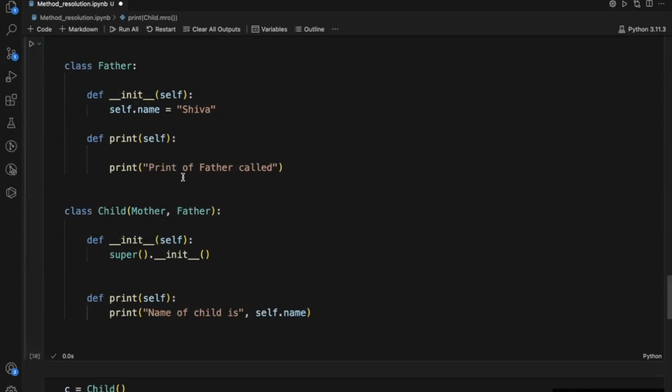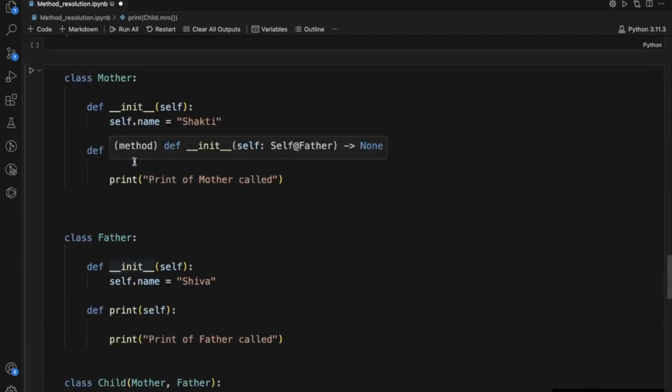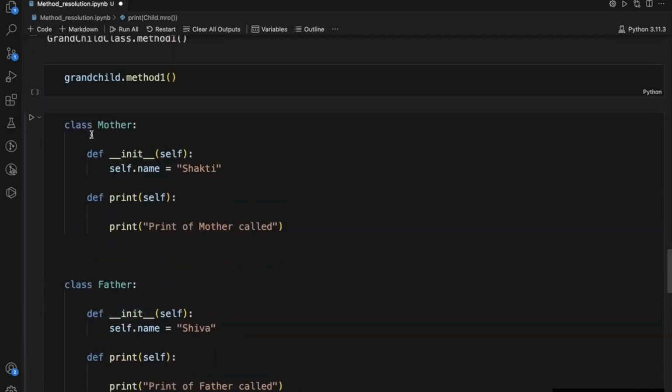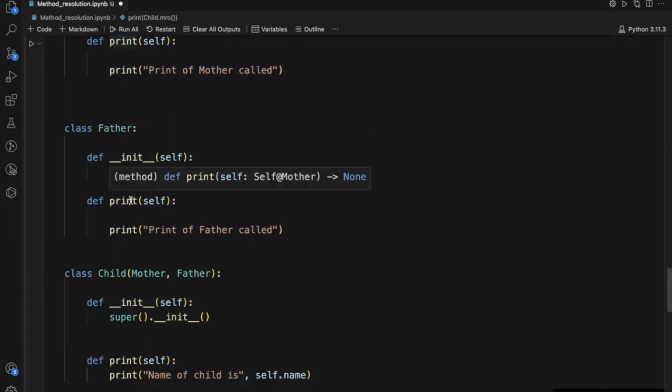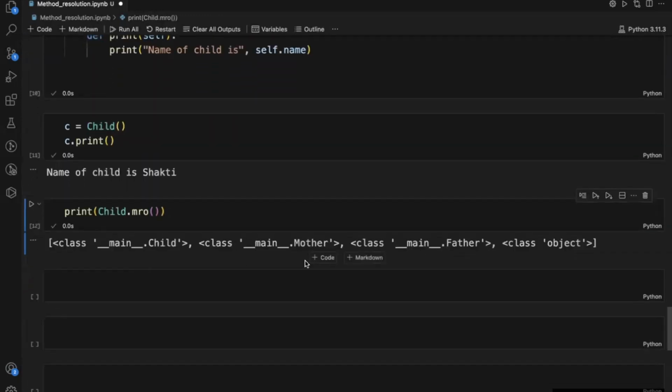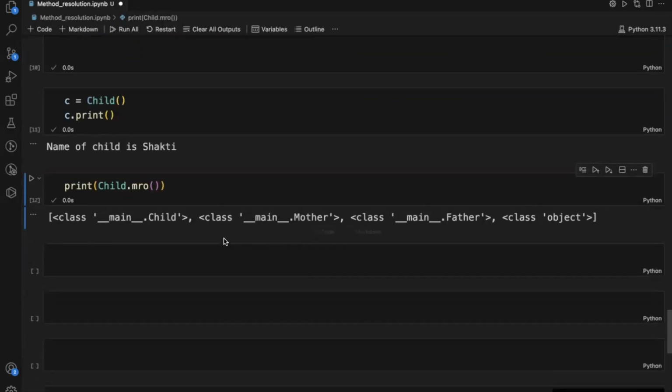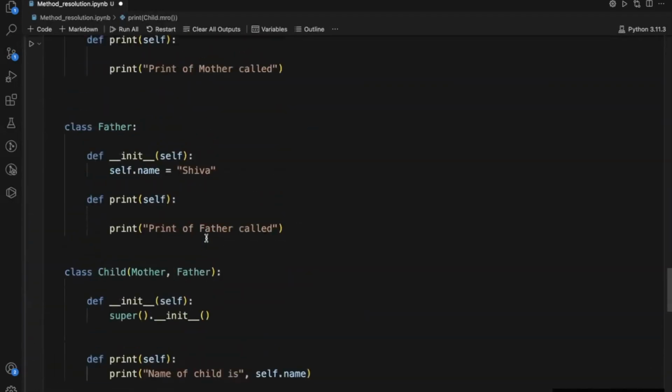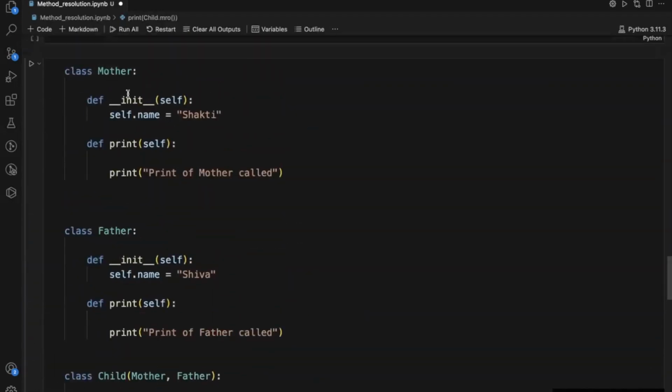Here in the MRO, first the child class, then not the father but the mother, and after the mother the father class, and then the object class. Do you get a little bit of clarity here? The earlier problem was a little different, and this is a little different thing.